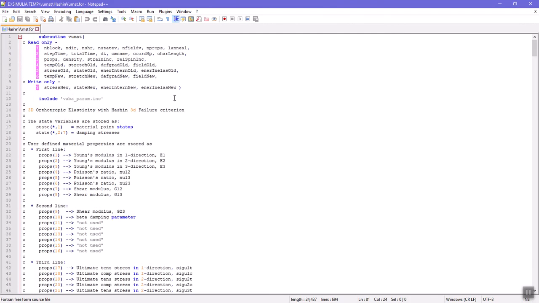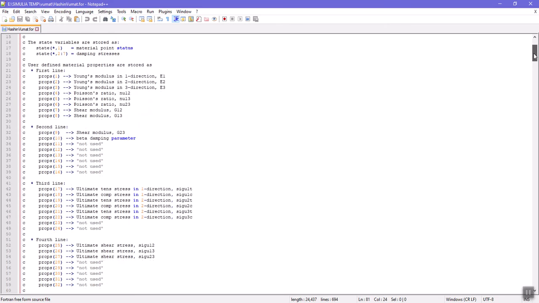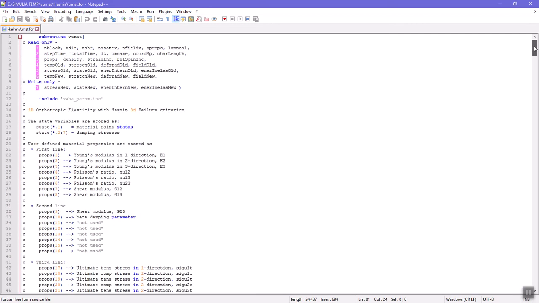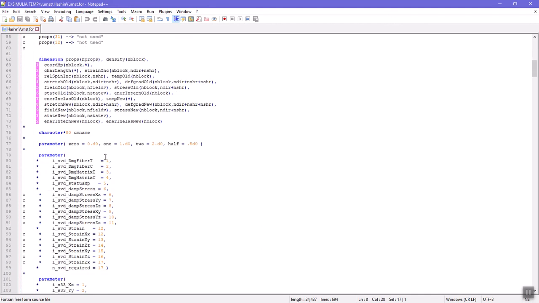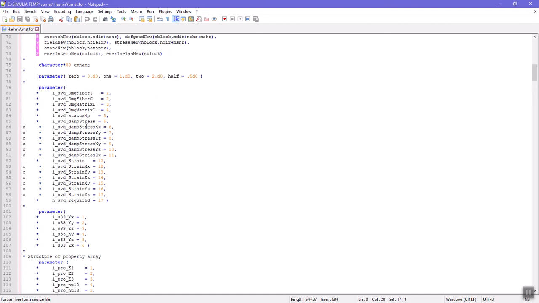This VUMAT subroutine is based on the Hashin failure criteria for fiber and Puck failure criteria for fiber. So first of all, you're going to define the C matrix, what we have here. Those are the SDVs that I explained before. Our SDV1 is the tensile damage for fiber.